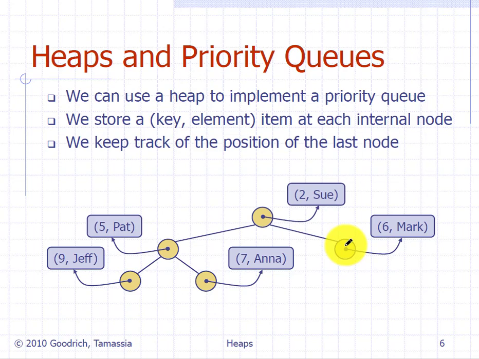Okay, so we can use the heap to implement a priority queue. Let me just highlight that. We can use a heap to implement a priority queue, and this will not be a sequential list. So in this case, instead of having these nodes, this will be represented by objects with the value and the key pair, as we saw before. So you've got your key. And last time we referred to them as values, but we can also refer to them as elements here. So your key here, for example, is 5, and your element is pet. Your key here is 2, element is Sue. Key here is 6, and the element is Mark.